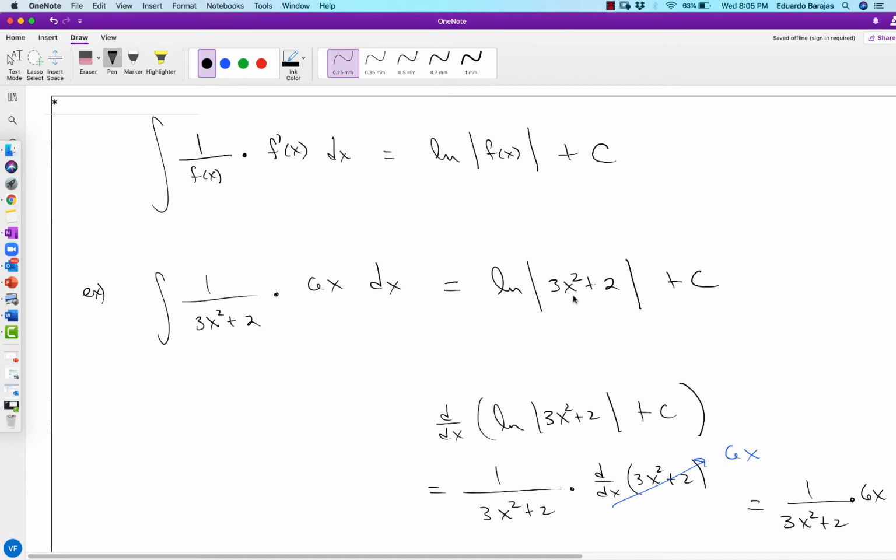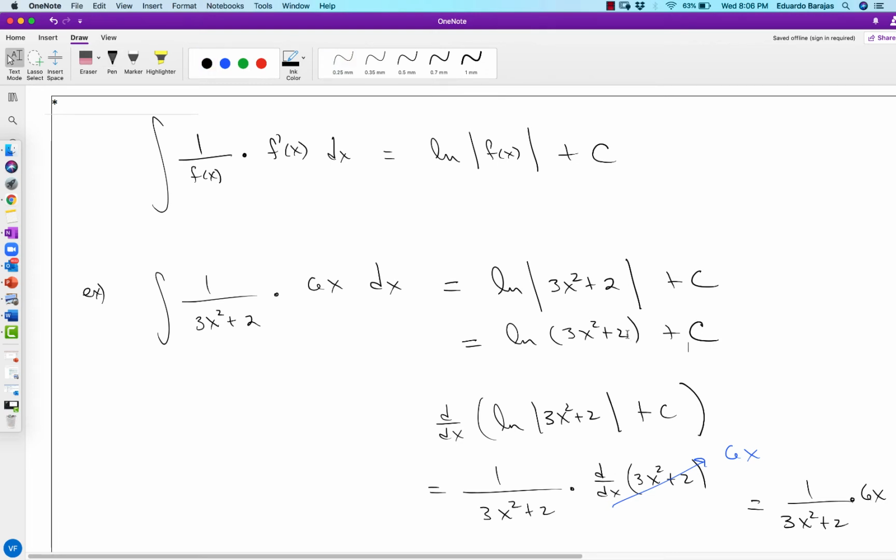I know that no matter what input value x is, positive or negative, it doesn't matter, x squared is going to be greater than or equal to 0. Right? It's a positive answer, or it could be 0. Even if it's 0, then we get 3 times 0, that's going to be 0, plus 2. So the output, the range of this function, is always strictly greater than 0. So the absolute values are not necessary in this case. So this becomes ln of parentheses 3x squared plus 2, just because the absolute values are redundant in this case.